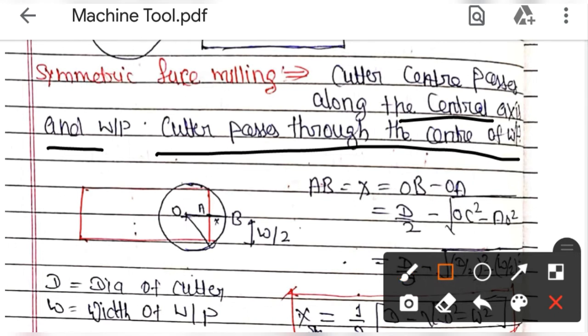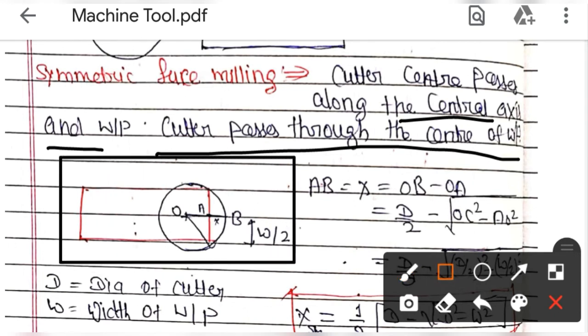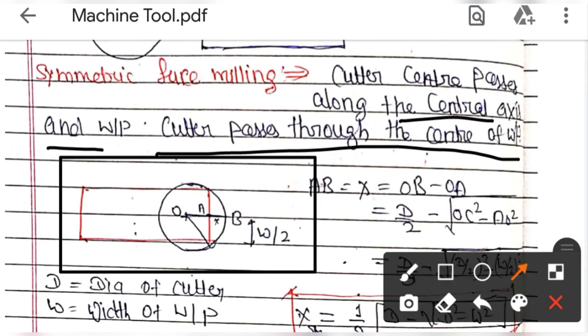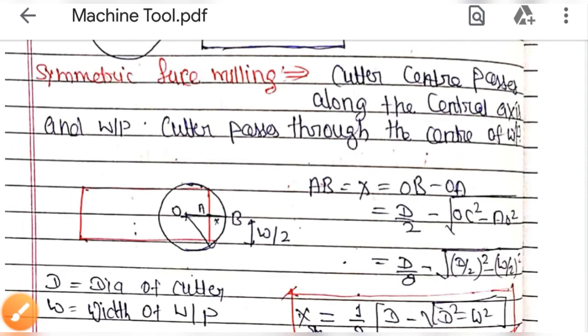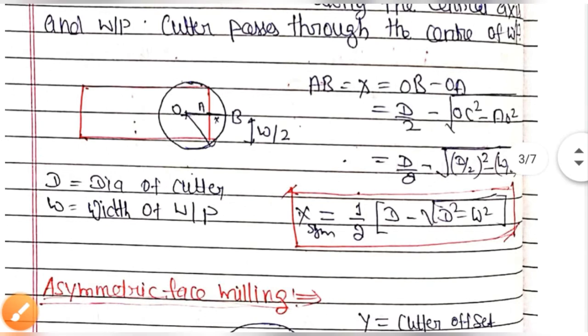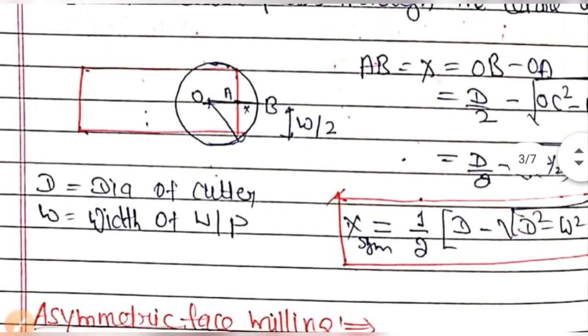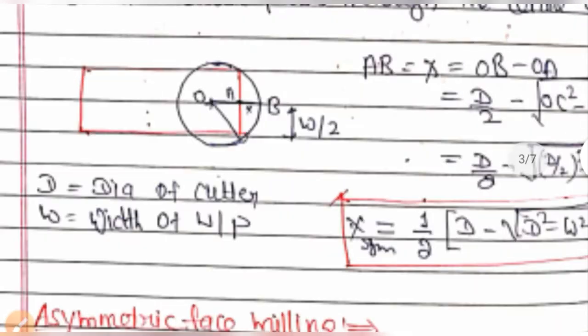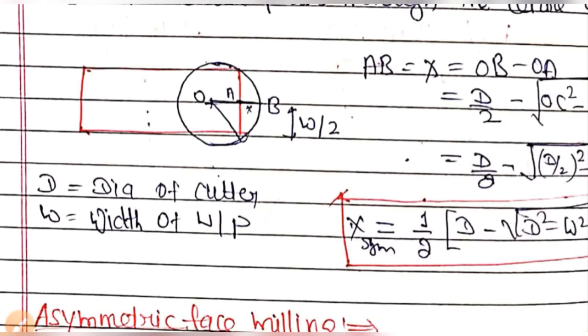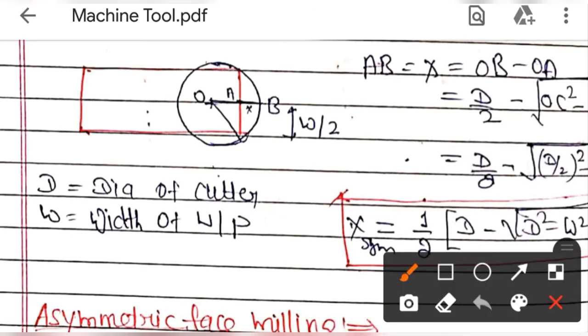So this is the workpiece over here, and this is the end mill cutter. Here we have to do the analysis. Here also we have to find the machining time. For the machining time, we'll do the analysis in detail of this workpiece and end mill cutter. So before I do, just let me explain.